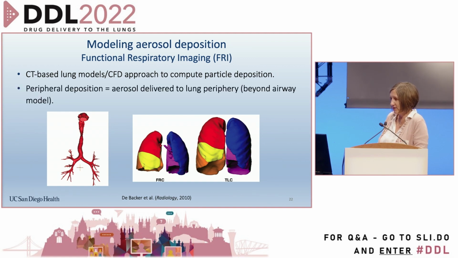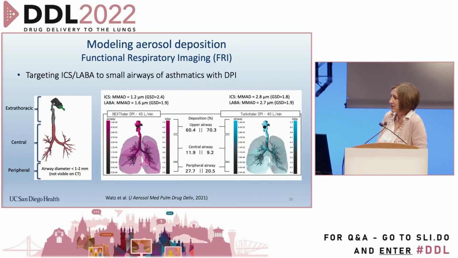One of the caveats of this technique, though, is that once the particle goes beyond the model, they assume that everything deposits in the periphery of the lung. You still don't know where, and you don't know if any of these particles would be breathed out, because it's only an inhalation problem. So in my lab, what we have been trying to do is a full breath deposition. Oh, before doing that, this is the kind of data that you obtain. This is a very recent study published last year, where they look at the effect of different DPIs at the same flow rate and try to show differences in the delivery to the different regions of the lung.